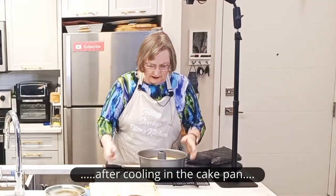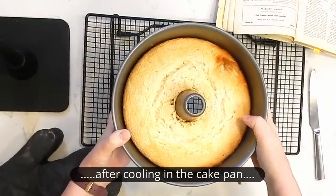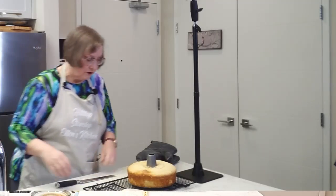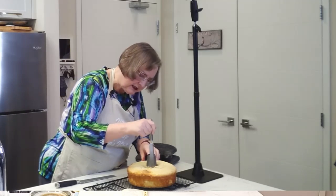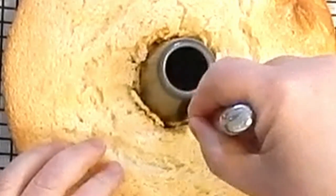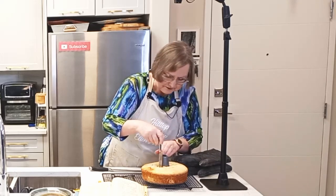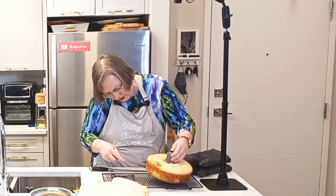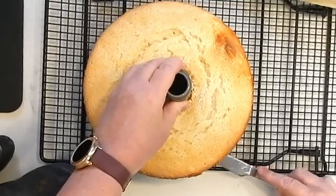Okay, so we've waited till this had cooled and I've already run the knife around the outer edge, which causes us to be able to pop this up. And that's the beauty of an angel food cake pan. Now, the one part that we need to break away is the center. And I think that this is where it gets its windblown name. Hopefully you can see on the overhead shot there that there is some wispiness, I'll say, to this. That's the term I'm going to use for it, wispiness. And then we can reach down in here and run that knife along the bottom.